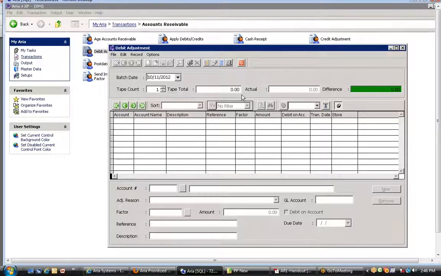In case of credit, it will reduce or credit the customer balance. In case of debit, it will increase or debit the AR and increase the customer balance. Everything else on the screen is typically the same. You select the account, you select the adjustment reason, factor code if applicable, reference, description, and amount.